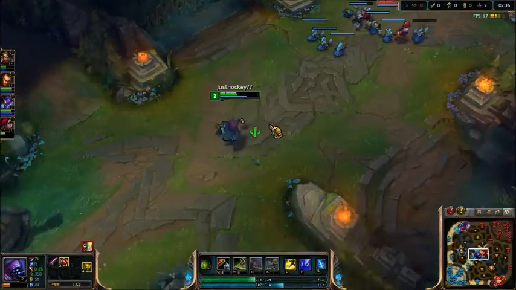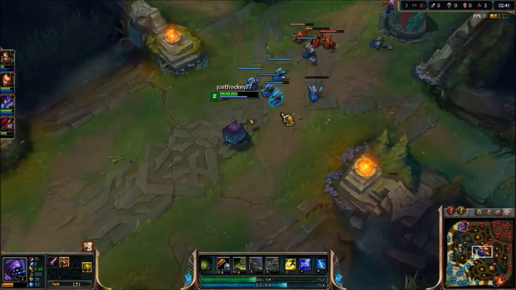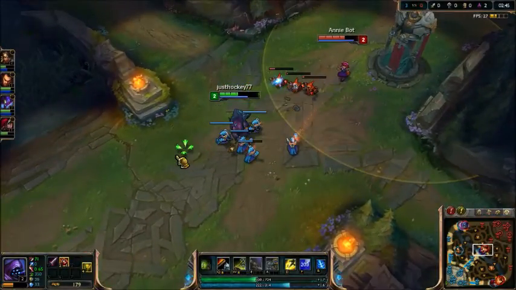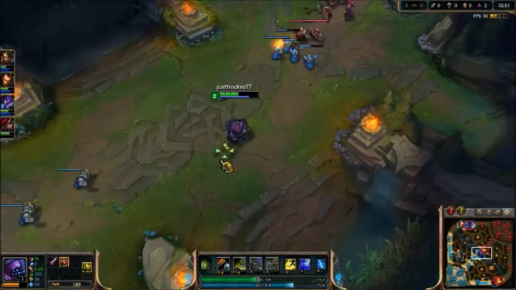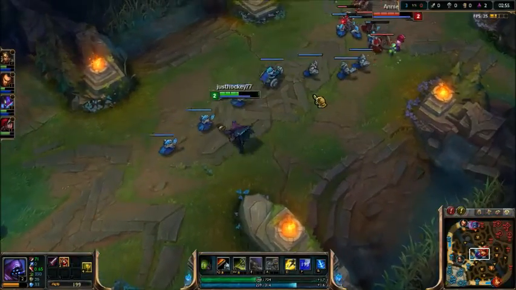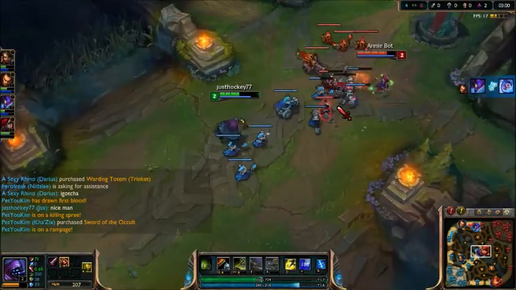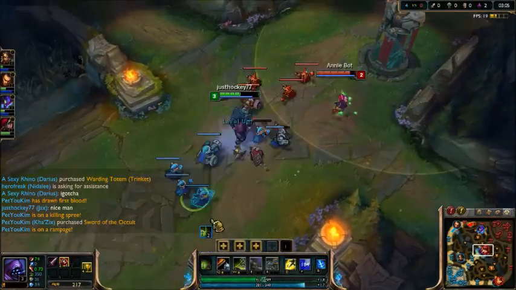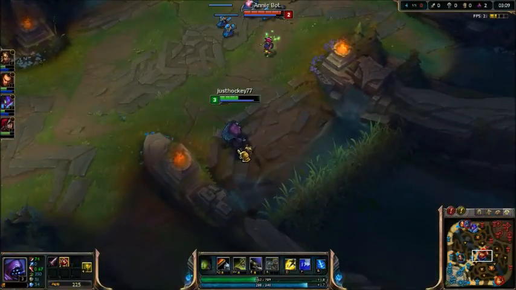Come on, Annie. Annie's like a little kid minion who throws fireballs. Not minion, champion. I personally really like Jax because he beats people with a lamppost. Like, who doesn't like a person who beats you with a lamppost? Kha'Zix already has three or four of our kills. I think all four of them. Oh, fuck you, Annie. Alright.